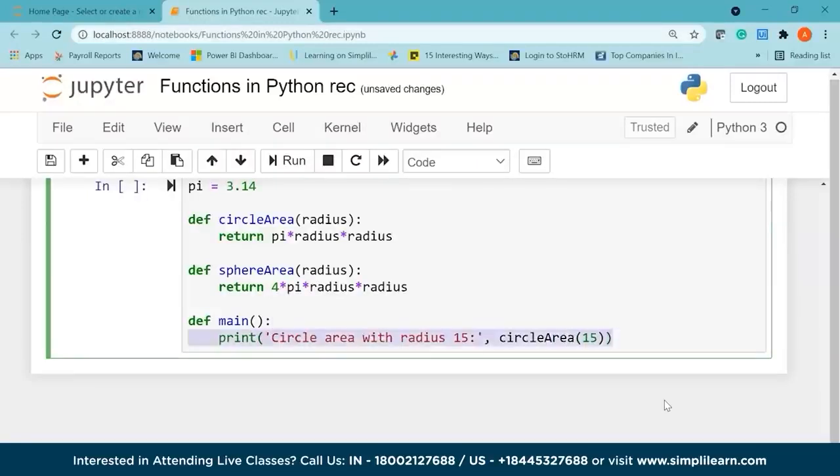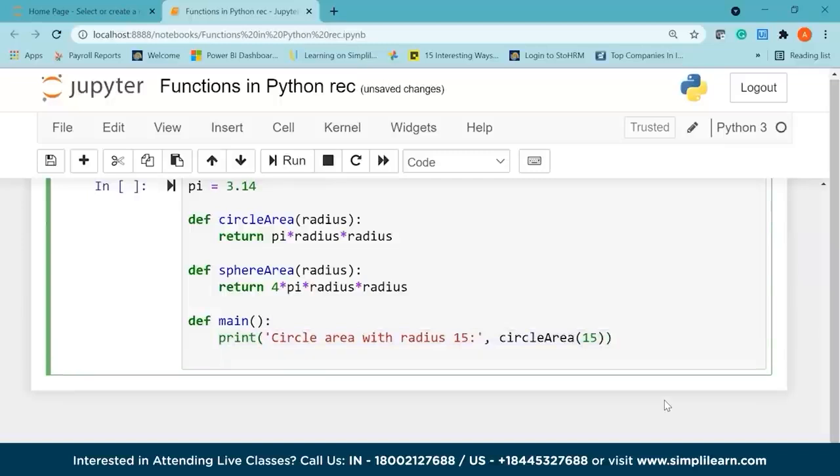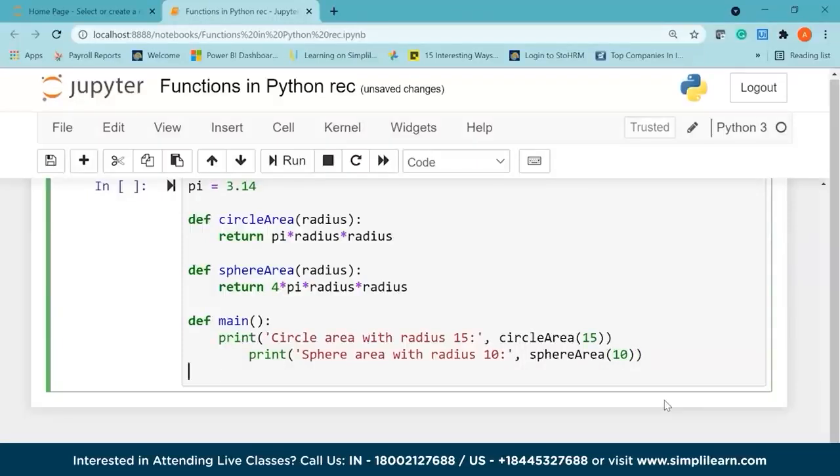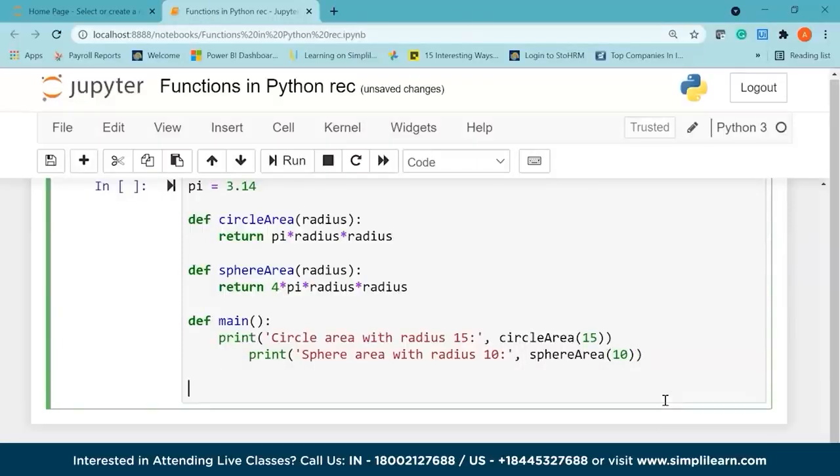I'll just copy this message and we'll print it here. I'll say sphere area with radius 15 is, I'll just change this to sphere, and let's say we'll have radius 10 instead of 15. Okay, finally I'm going to call my main function. So I'll just say main.